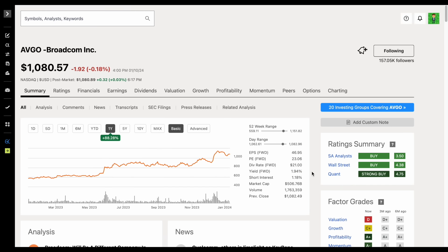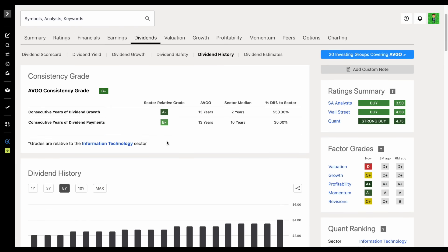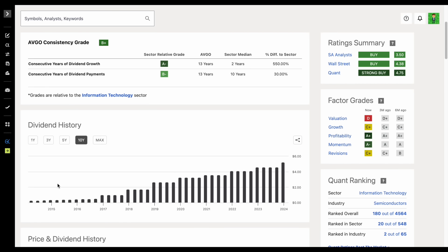So how was I able to achieve such a high yield on cost for this company? Well, the first reason is because I was able to buy in at a great value — I think valuation plays a major role in the decision of whether or not to add a company to your portfolio. When I first analyzed Broadcom, I really felt like it was trading at a good value. Combined with the fact that this company has a great track record of increasing their dividend payouts every single year, it's allowed me to achieve a very high dividend yield on cost. So even though the company's yield is below 2% right now, I'm achieving over 4% yield on cost.